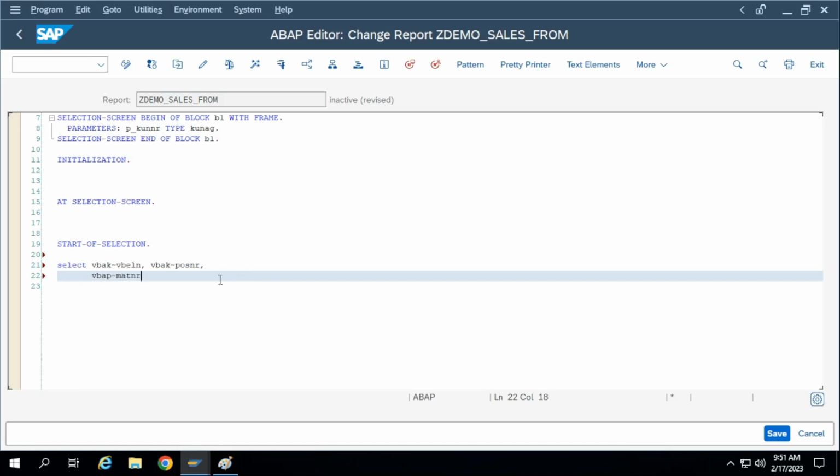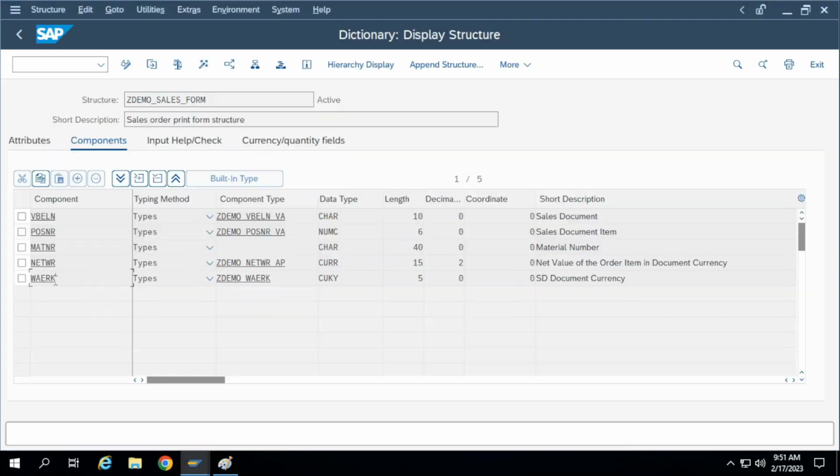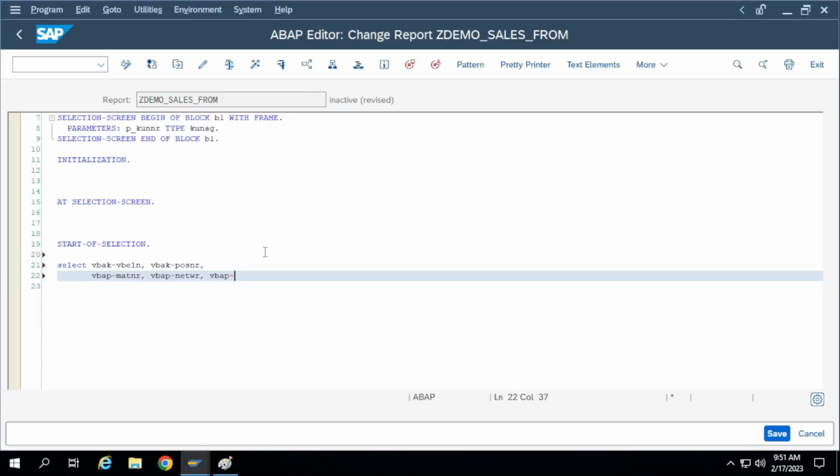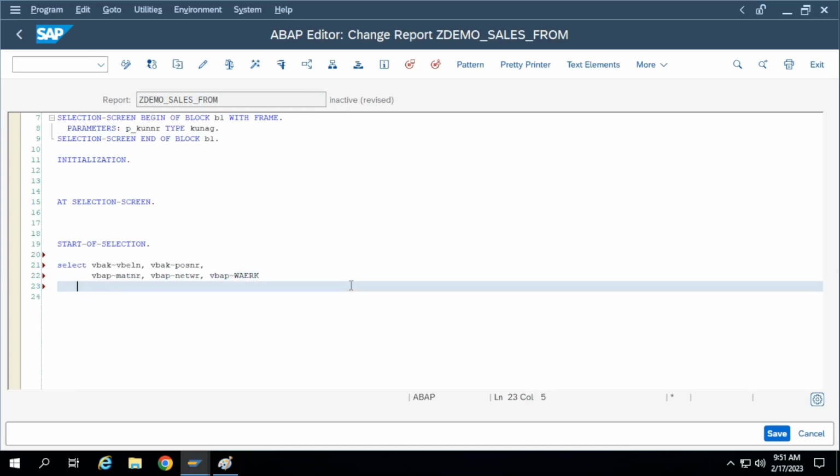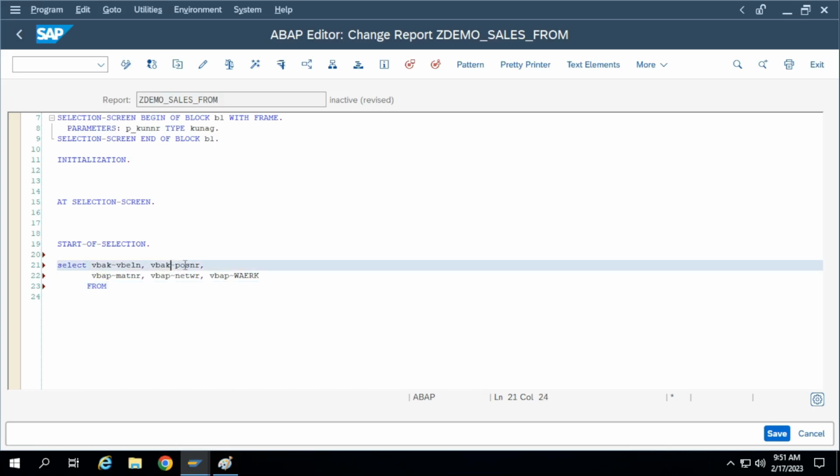Are you guys observing the select statement? What is the unit of measurement? WAERK. From, is this correct? POSNR, is it in VBAK or VBAP? VBAP.